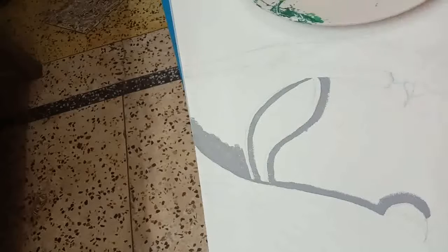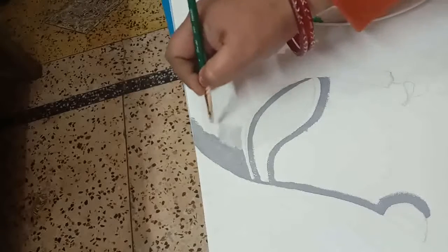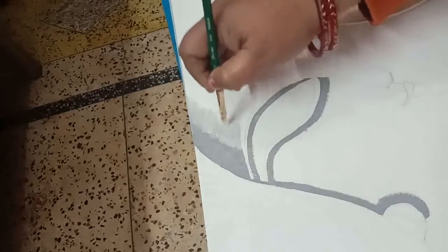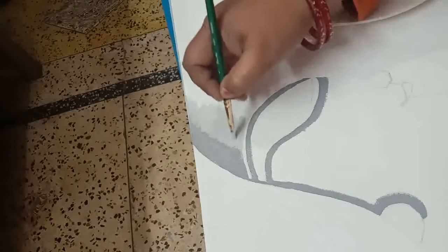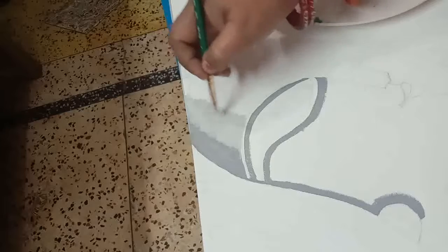See friends, this much we have done, and now we will apply the light tone. We'll start from the forehead. We apply the light tone to this much part only of the forehead.